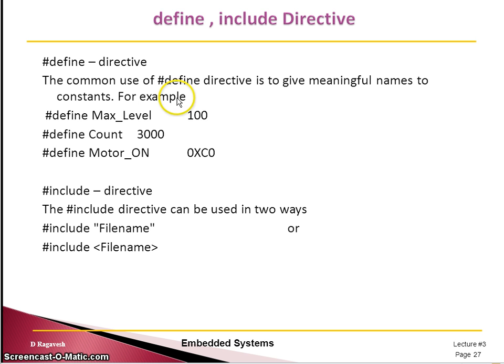The next is about the preprocessor directive, as I said about hash define and hash include. These two are most widely used directives. Hash define - the basic thing is like we are assigning a value to a variable or we can say to the label. In a program, you want to check some value as 1000 or 3000. Instead of checking as numerals, you can always assign some label for that, a meaningful name. If you check with hash define count 3000, in your program, wherever you use the name count, that refers to 3000.